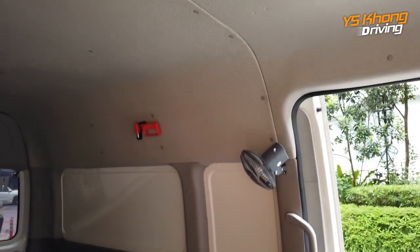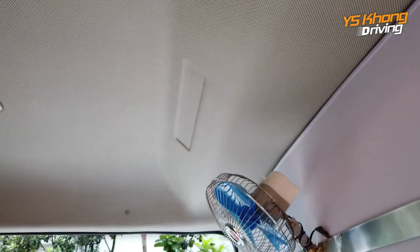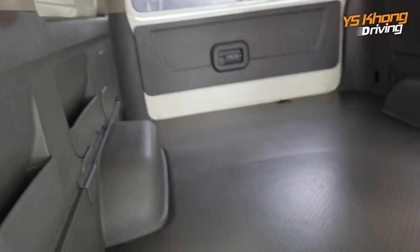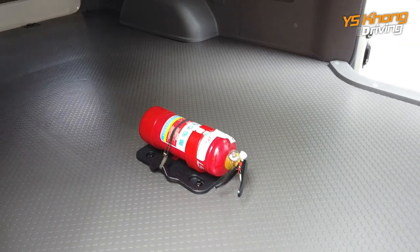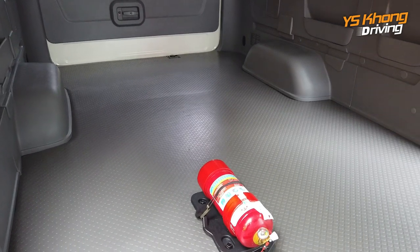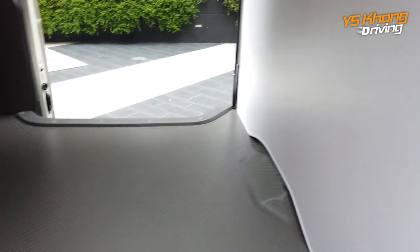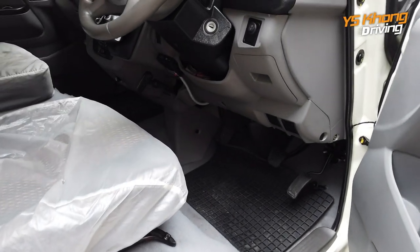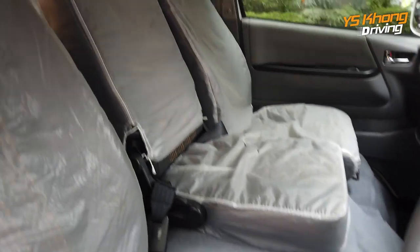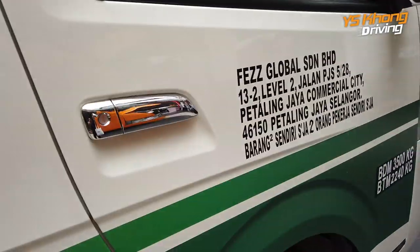For commercial panel vans — panel van meaning no side glass, just a panel — Kinggo comes with internal upholstery. The roof lining and sides are all lined, so it's not bare, and even the floor has its lining. If you need to put seats inside, there are holes for seat rails underneath a cover. Some configurations have two seats, some have three — the setup depends on the usage.